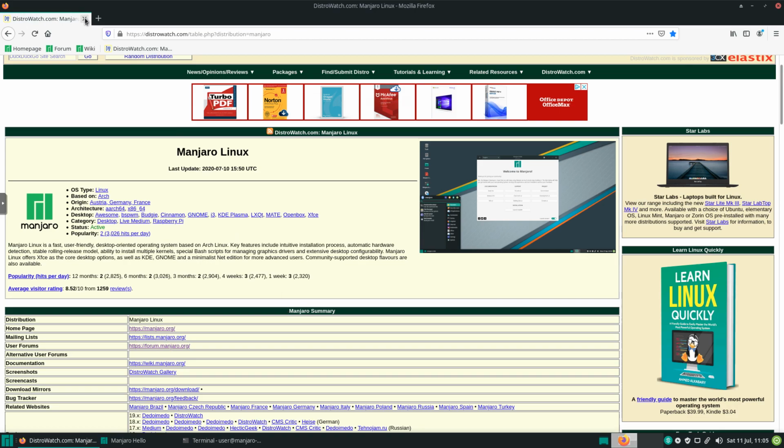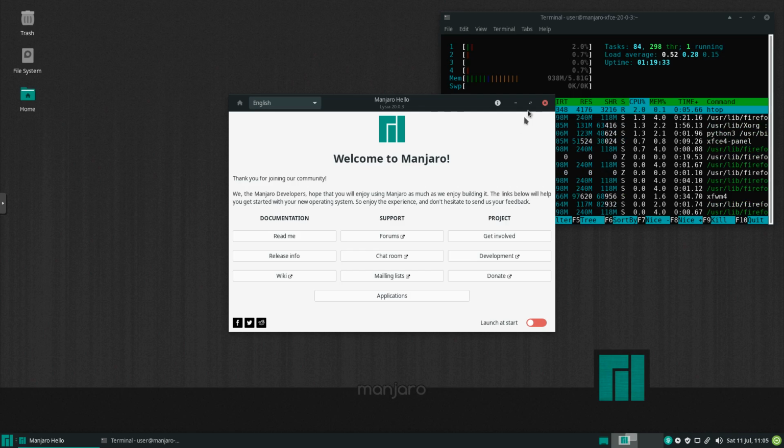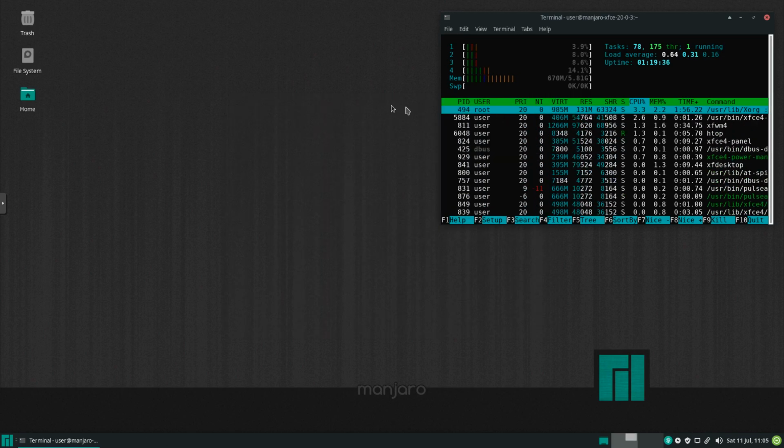And it's just a really great, well-performing distribution. I'm so thoroughly impressed with it. Probably in my top 3 favorite distributions. Just really nicely done. You can see it's not using a ton of RAM either. With not much open, we're only at 670 megs. So I could definitely see this being used as a daily driver. If you do development, if you do image work, really if you do anything, Manjaro is going to take anything you throw at it and be able to do it well. So very impressed. Great job to the developers, to the team supporting the website, the wiki, the forums.